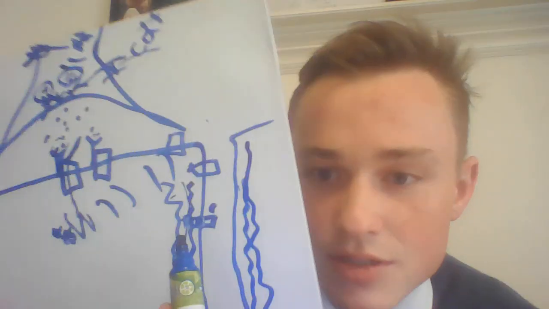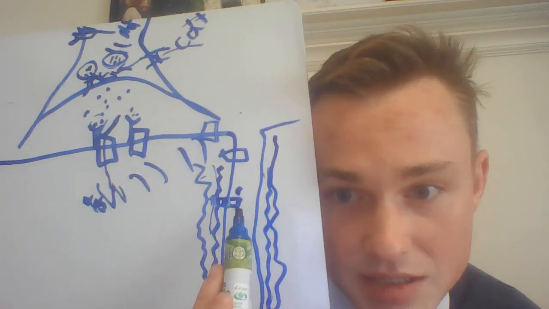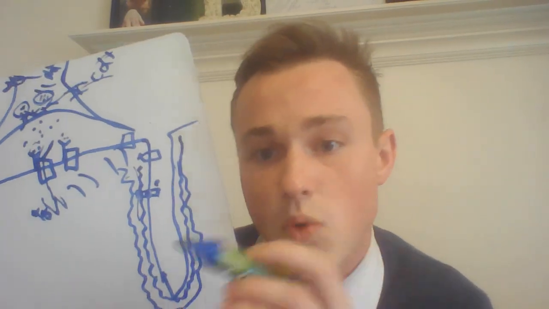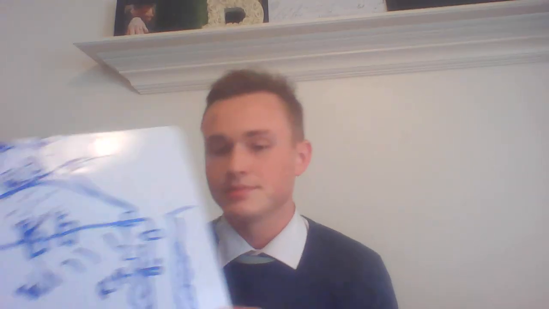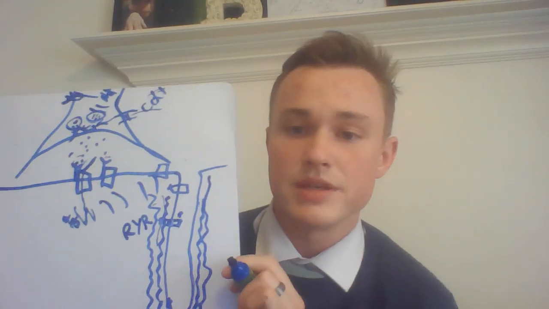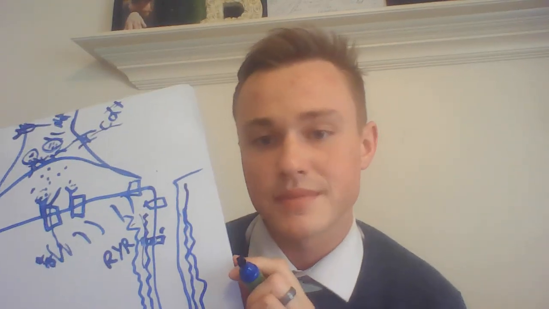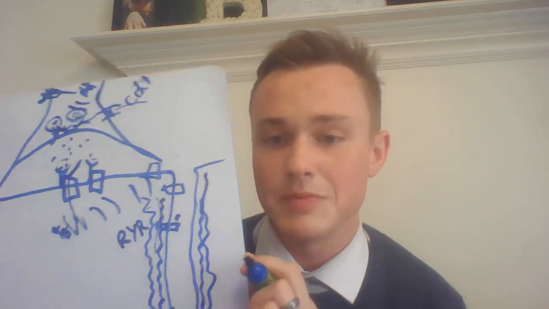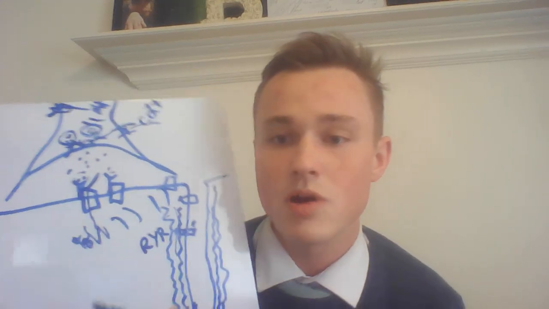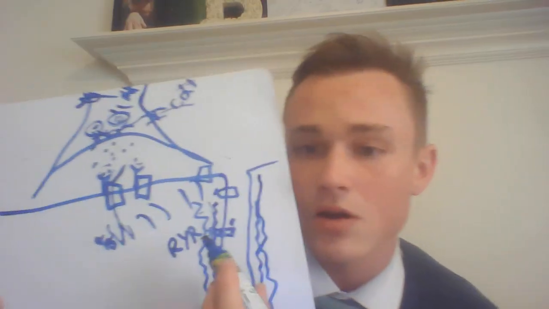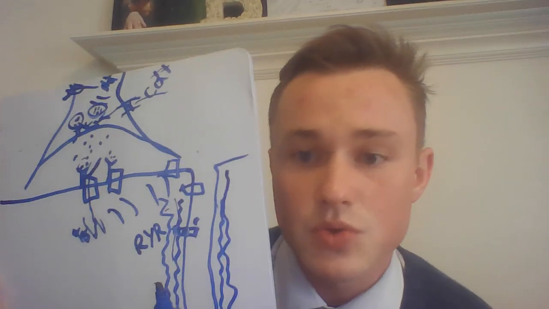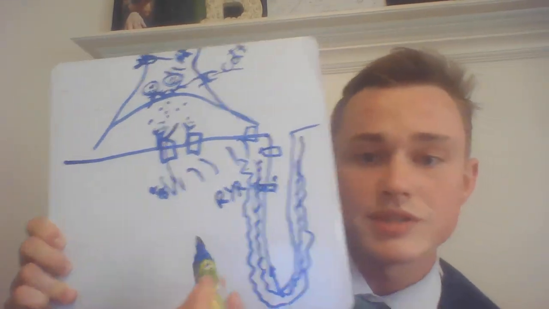And so our second channel that's connected to the DHP channel right here is known as our RYR channel. RYR stands for something that makes sense to a couple of people, but not very many. For our purposes, RYR works. Just know that RYR is a channel that connects the sarcoplasmic reticulum, the thing that is full of our calcium, to the rest of the sarcoplasm, which is to say the rest of the muscle fiber.